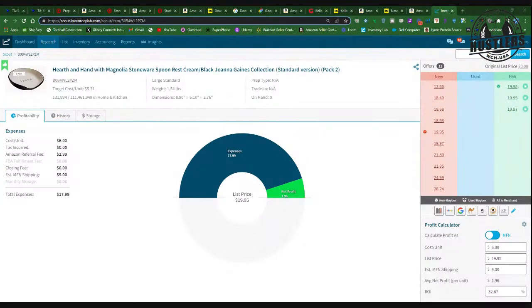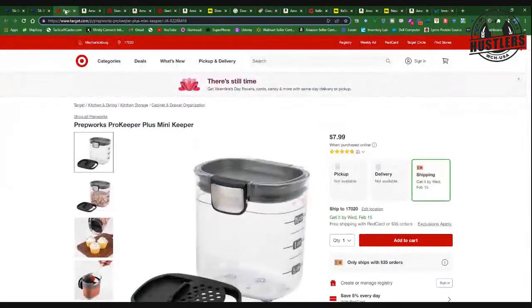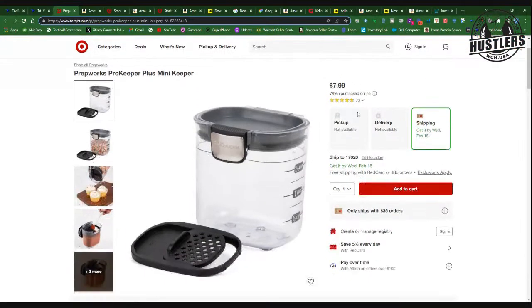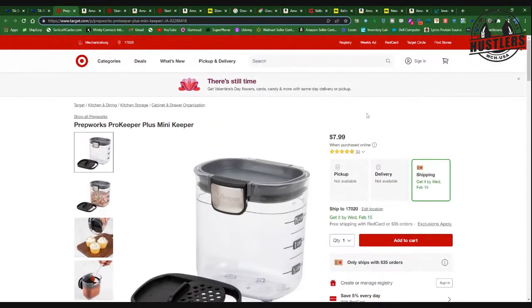So the next thing we're gonna look at this. And again, hustlers, if we're showing items and you happen to know that there might be IP complaints on it, let us know, because some of these I may not know, or even Karen may not know. If you know, do the working class hustlers a favor. Some people use IP alert.